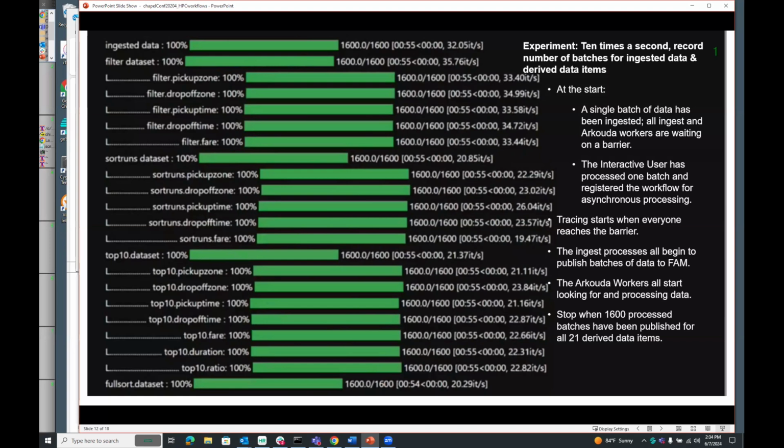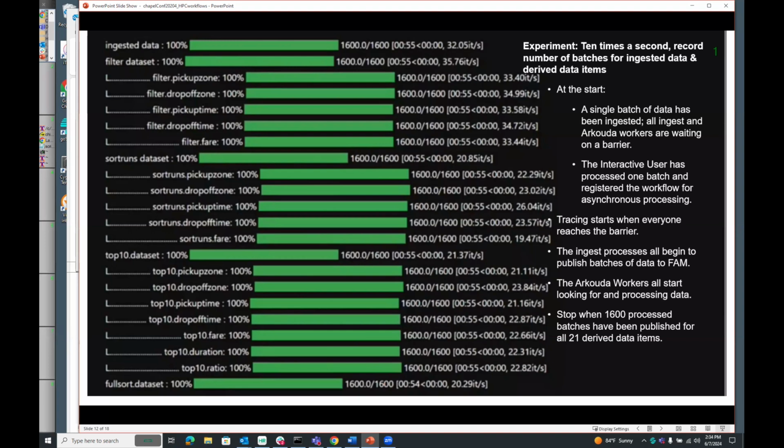To gather the column data for each of those most expensive rides, and then they sorted the runs for the filtered data set, and then they gathered using that sort index all the relevant column data for each column, the pickup zone, drop-off zone, pickup time, drop-off zone, and fare fields, and then they did the top 10 of that, and then did the gathers for all the attributes, and then finally they did a full sort.